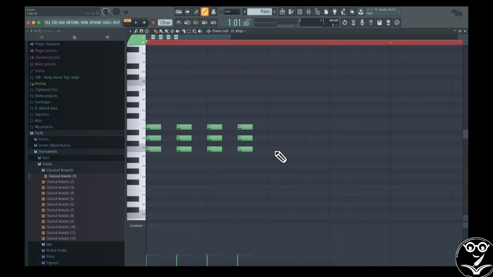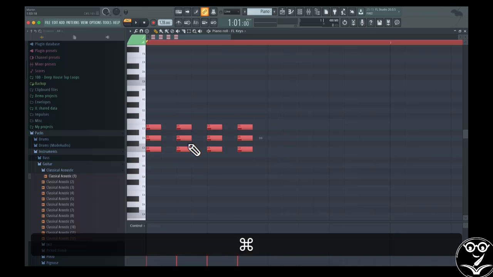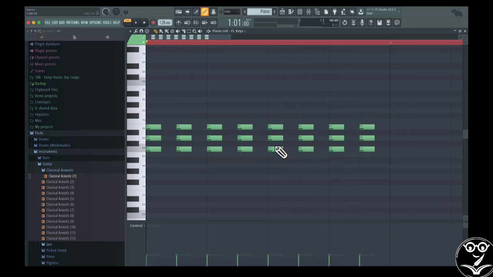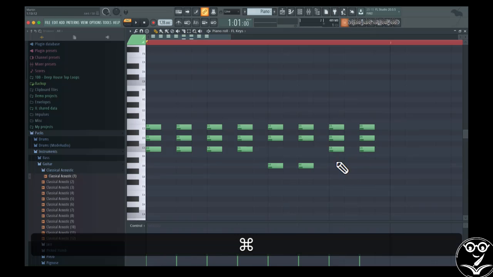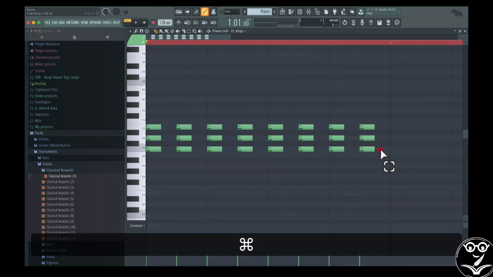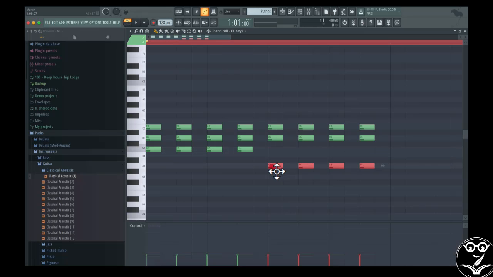All right, so now I want to use the same notes here, but I'm going to change it up a bit. Instead of doing that, you can just select them all here, just drag them down like that.